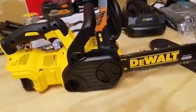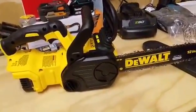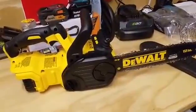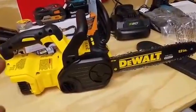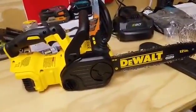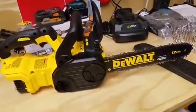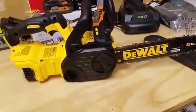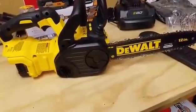The Makita, like I said, is a brushed chainsaw, and it's a nice chainsaw, guys. But obviously for $199, and this is $129, unless you're in that Makita platform and you really love it, this is definitely the saw to get. Hands down, no doubt about it.